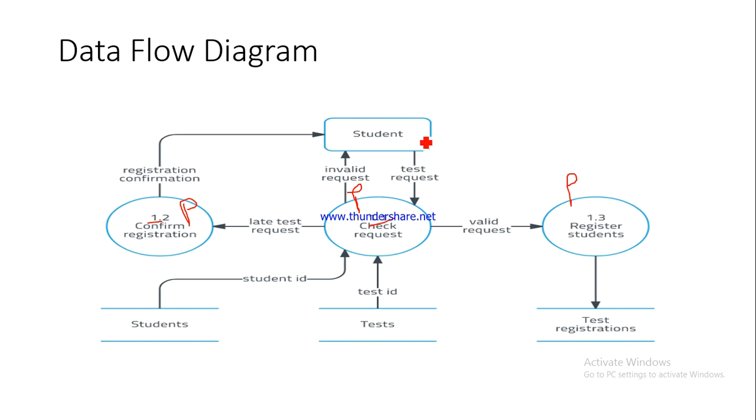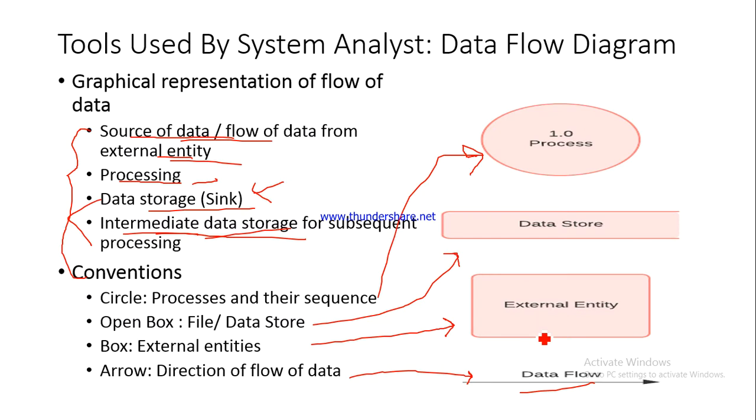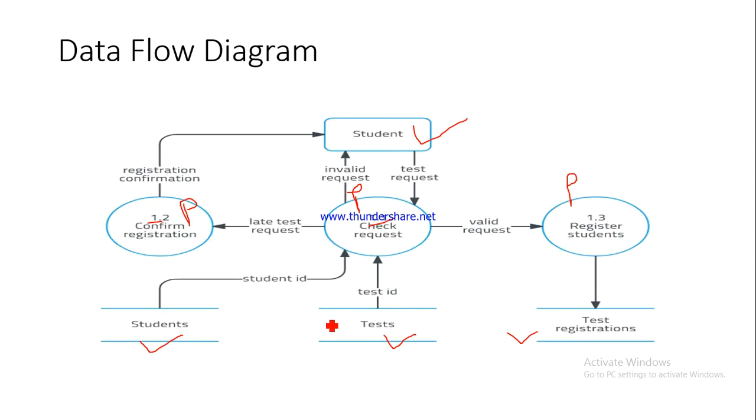Now I hope you understand that this is the external entity, a box closed on all 4 sides. What about this? This is not the external entity. These are boxes, but they are open on 2 sides and closed on 2 sides. And what are these? I hope you remember that these are data stores. Do you remember this? We have seen it here. Have a look. These are basically data stores, or the files where you are storing the data within the system. This is the external entity, and this is the movement of the data.